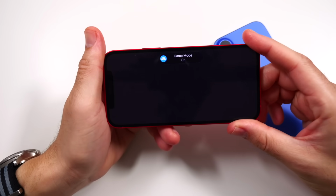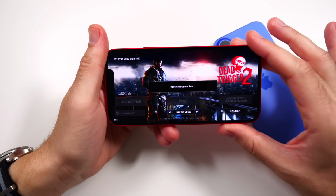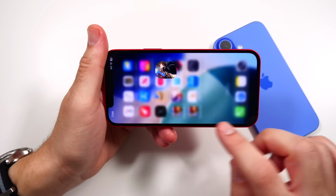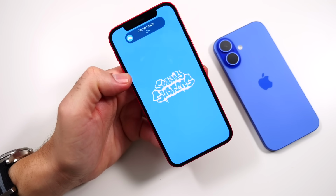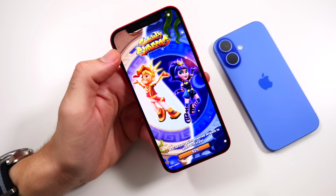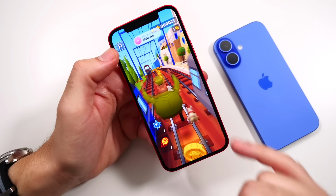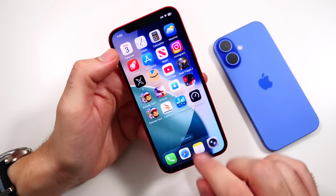However, the gaming department is definitely going to show its age. Launching apps, probably not on some casual apps, but if you start playing Destiny, Call of Duty, anything RPG or a little bit more graphically demanding, you definitely will start to feel the heat and the lack of more powerful frame rates, GPU, like you find on the newer iPhones. So launching here, I could play this game casually, no problem. There was a little bit of stutter there as he turned around to start going. There was a little stutter there.